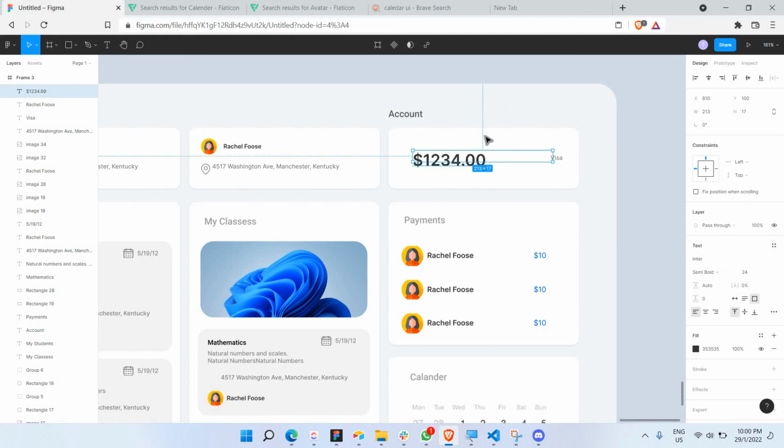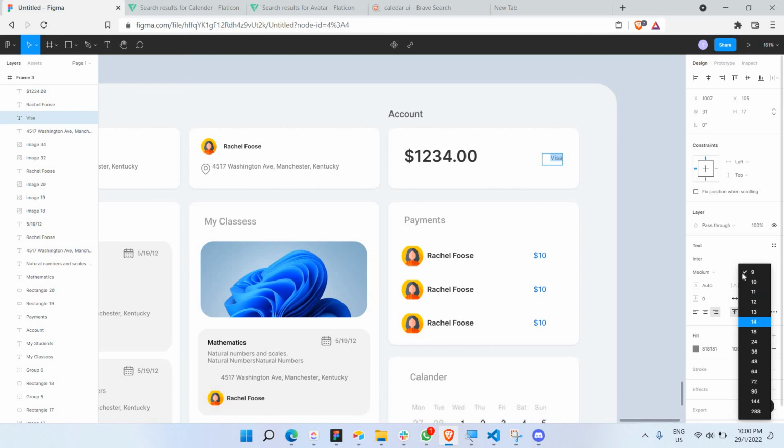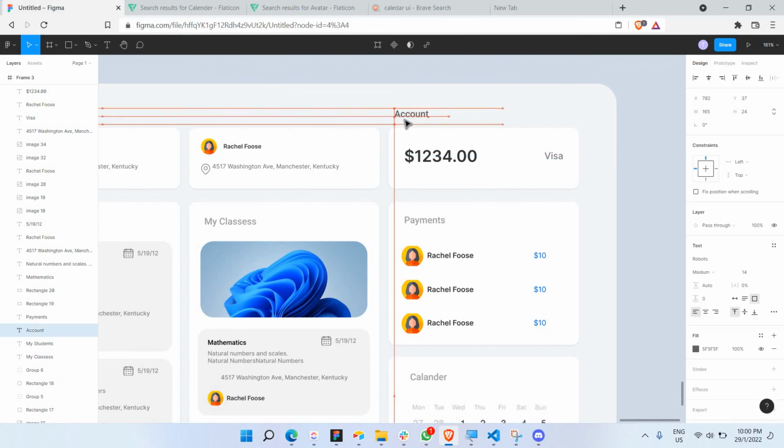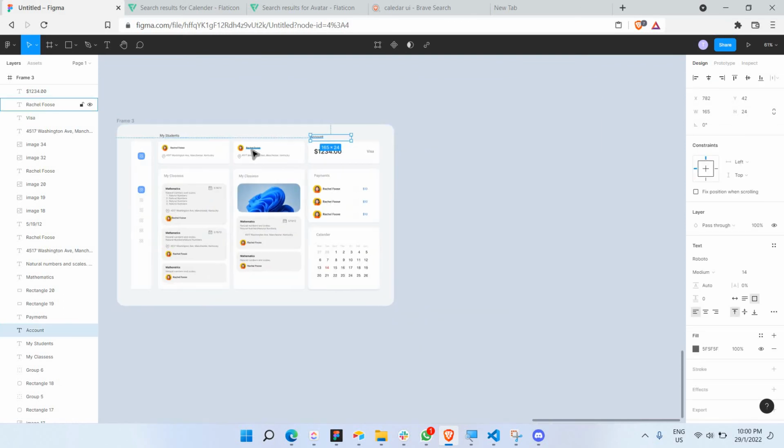Like 24 would do. That's nice. And you can just place it at the center, and increase this size a bit more than usual. Okay, I think we are all done with the cards here.